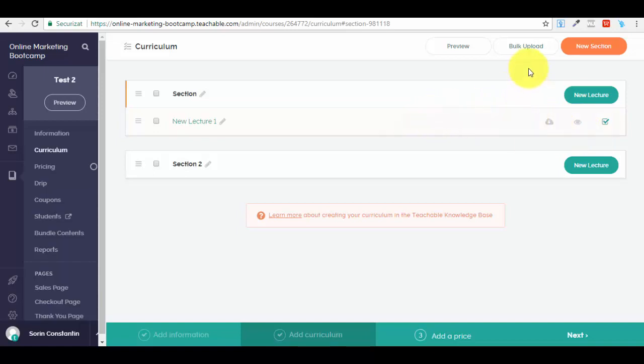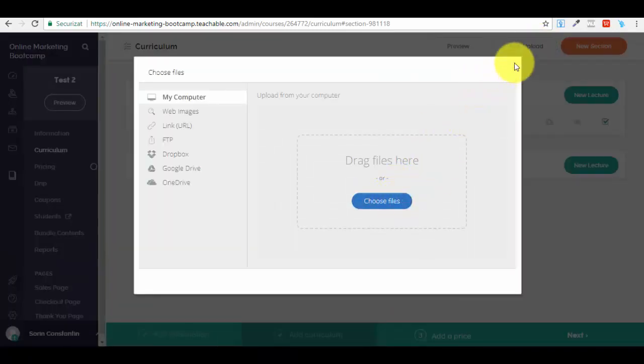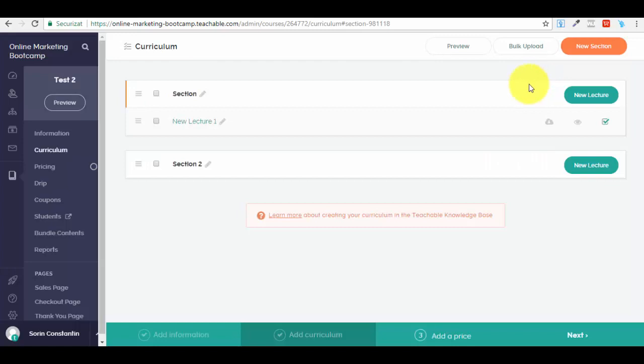And another very cool feature that you have is, for example, if you have your course already organized somewhere, you can do a bulk upload and upload all the lectures at once, right? From Google Drive or from your computer or somewhere like that. And basically it will organize them automatically. Obviously you will probably have to reorganize them a little, but it's very helpful because you don't have to create lectures one by one or add them one by one. You just add them in bulk and then repolish it a little and reorganize it a little, and it will be much faster.